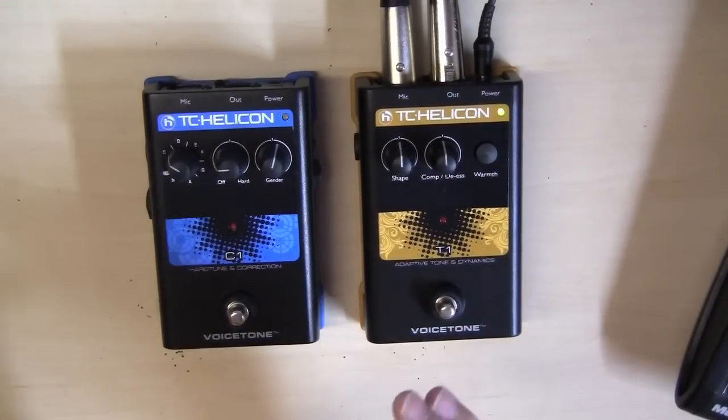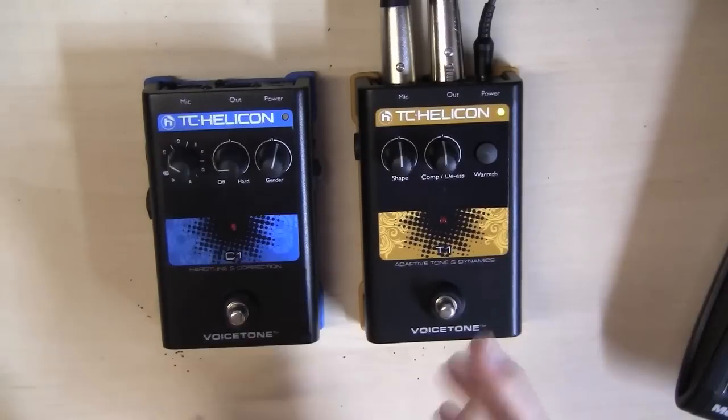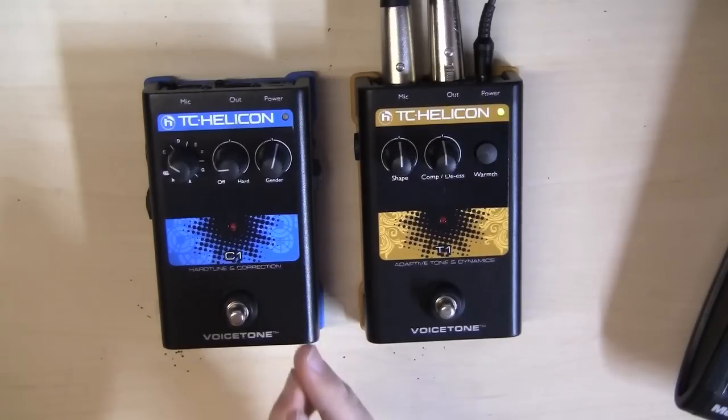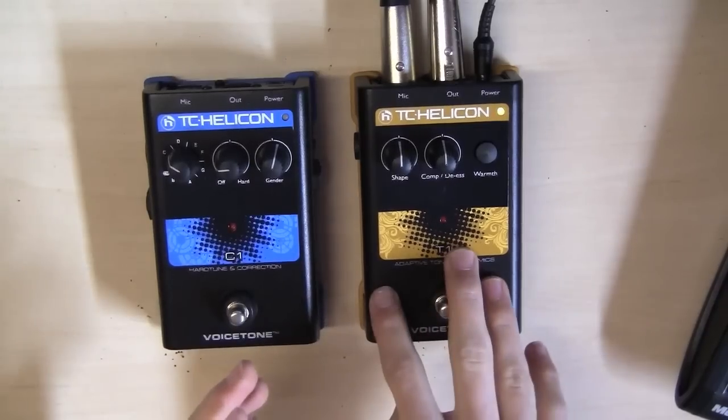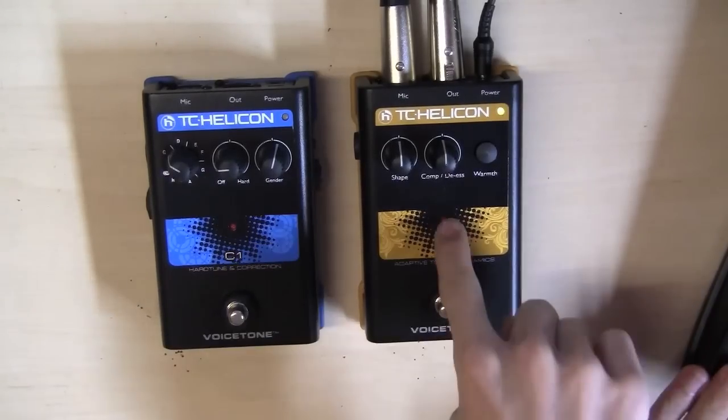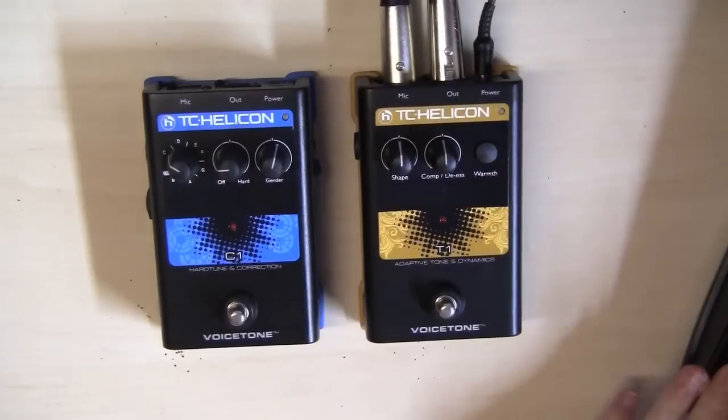Now, at the minute, I've got two microphones set up, just to fill you in on how I'm doing this. They're both identical. They're both Shure SM58s, so very common vocal microphones that you would get in live music. One of them is not even touching one of these pedals. It's just going straight into my audio interface. But then I have another one which is going through the pedals, and back out and into my interface. So I'm just going to switch onto the one which is going through the pedal, and there we go.